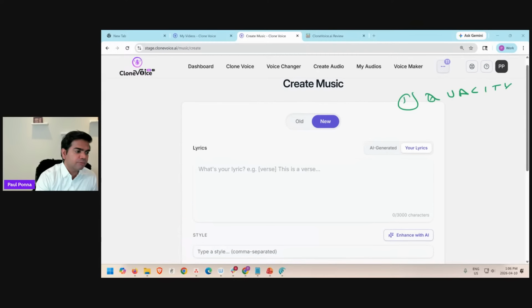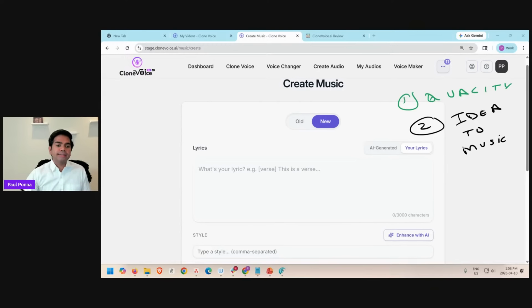And the second thing obviously is the flexibility of dictating the terms using AI. Meaning you have an idea, you have a keyword, and then how do you turn that into a music piece that is unique and in your vision. So let's say you want it to be a mix of jazz and hip hop, or a mix of pop and rock. You get the point, right? That is very important when it comes to music.